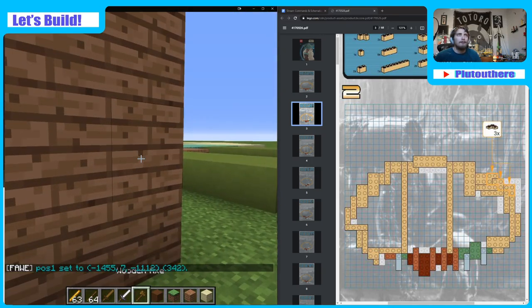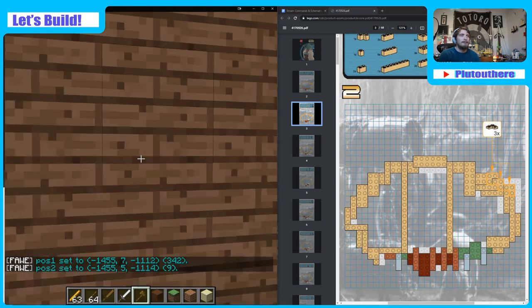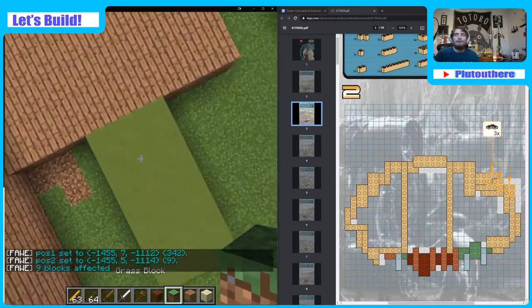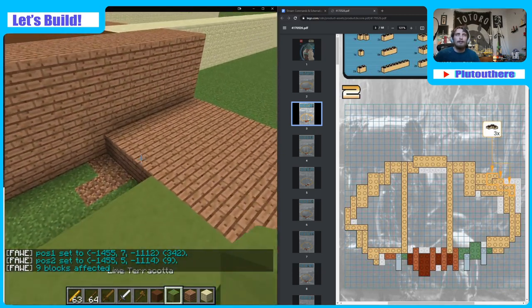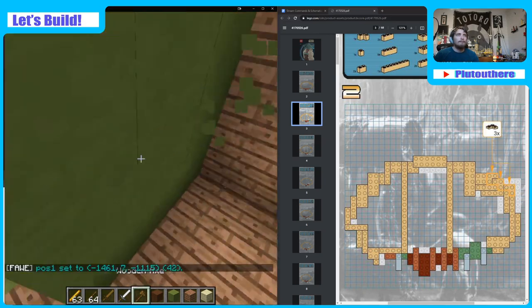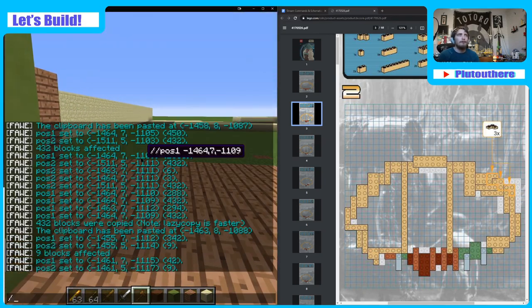Okay. There's probably a faster way I could be doing this, but honestly, I'm not really in a huge hurry or anything. So, you know. I think this is working pretty well. Stack 5.